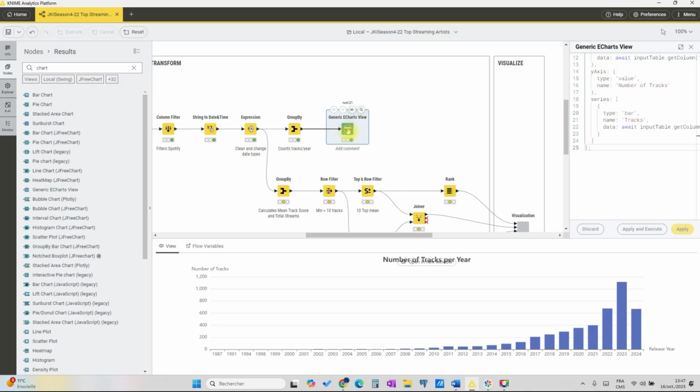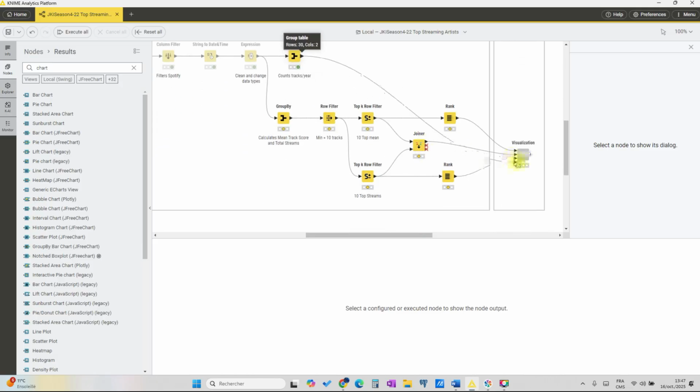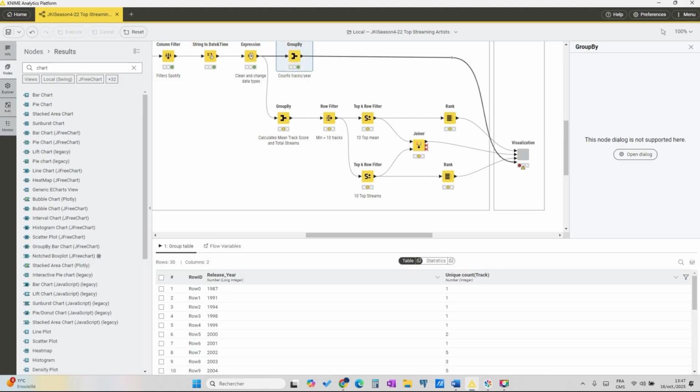Okay. So we'll get back to the visualization at the end of the demo. Let me put this back. Okay. Next, so this is one answer for the first question. Next question is, which are the top 10 artists with the highest mean track score? But the artist must have a minimum of 10 tracks in Spotify.